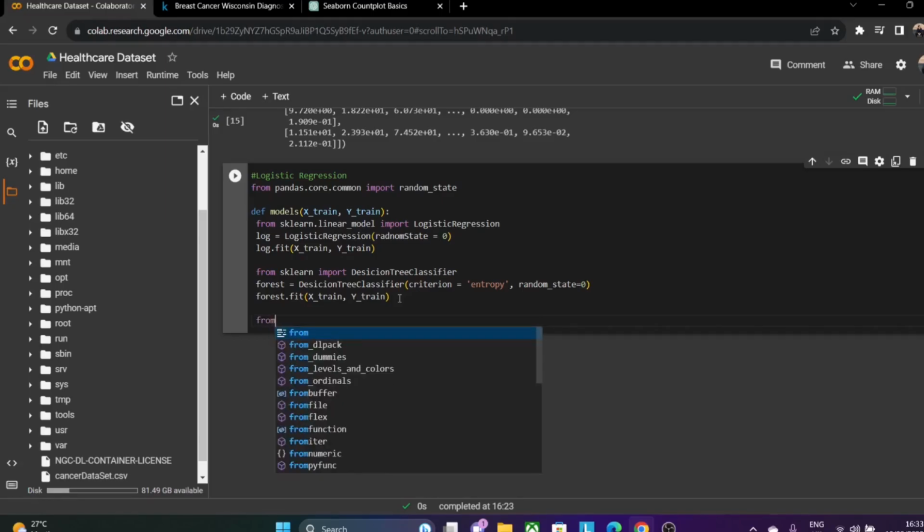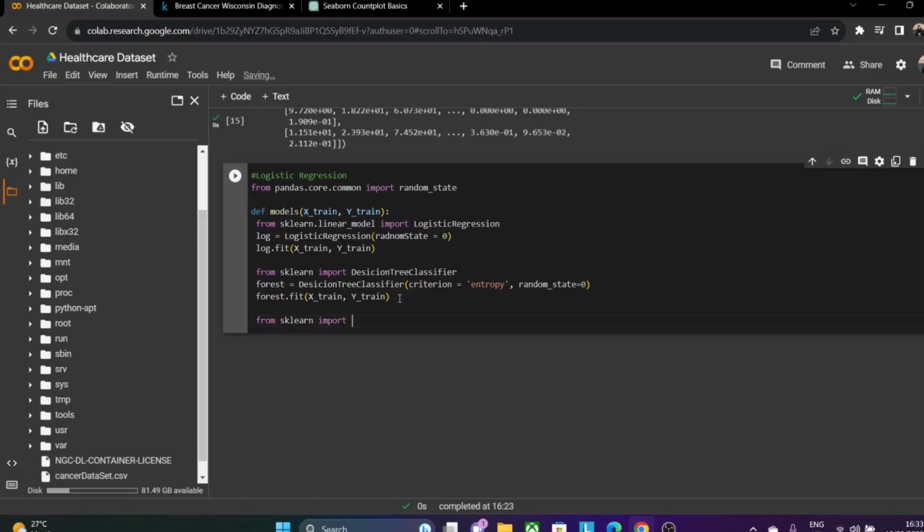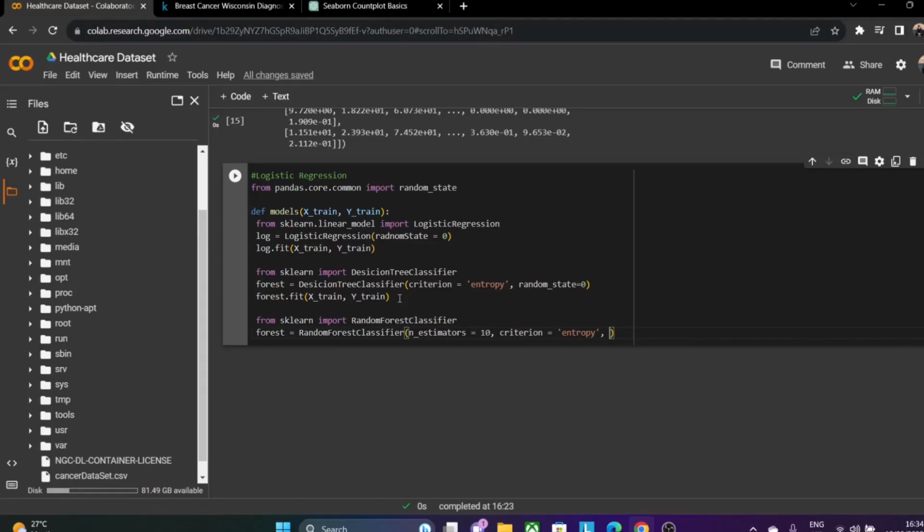From sklearn, we're going to import the RandomForestClassifier, and the forest is going to be equal to the RandomForestClassifier, which takes n_estimators equal to 10, we have a criterion, and random state equal to 0.